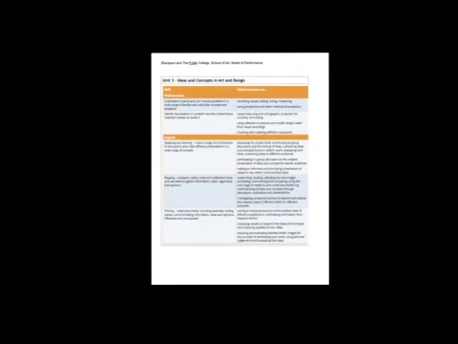Again, each unit has different Maths and English skills that you will be learning. It is good to read through these and check that you are developing these skills. These are always found on the very last pages of your brief. And again, this is our last English and Maths development of skills. Please again read through these, make sure you know what you're doing, and try and develop them in your own practice as well. This will help you become a distinction student, and it will also help you to develop your own English and Maths. We will give you lots of Maths and English development, but it's also good for you to try and develop that yourself.